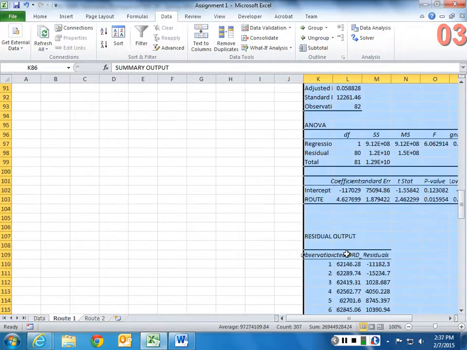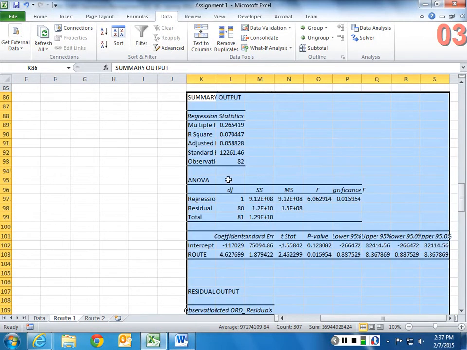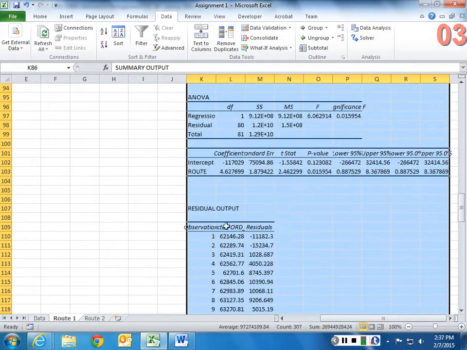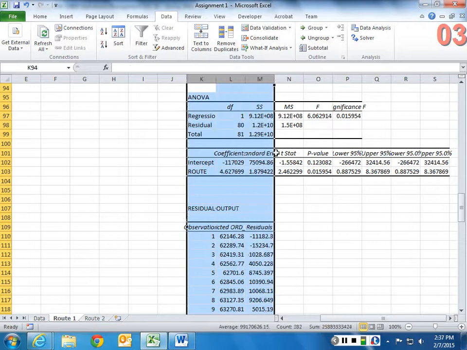Then I click OK. Here I had selected a small range, but Excel will expand it. Now this doesn't look very legible, so I'm going to select these three columns and move the cursor to the boundary between two columns, and you'll see a two-headed arrow. As I double click, it will resize these columns to make the contents of the cells readable.